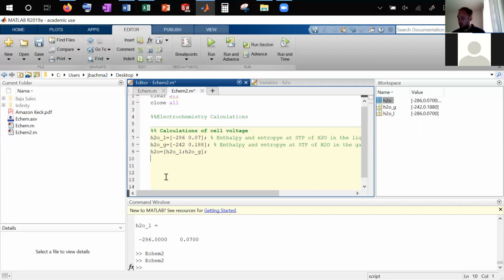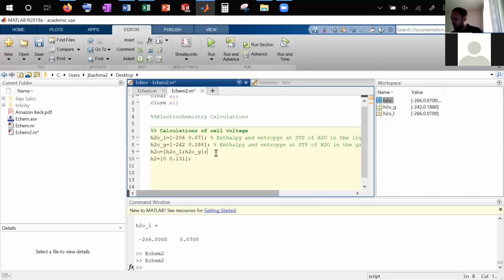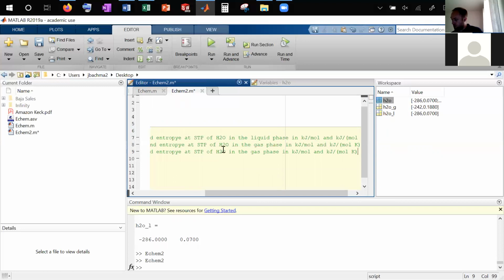All right, and then we'll also need H2, which will be equal to 0.131. And this is, copy and paste this. So both of these will be in the gas phase.